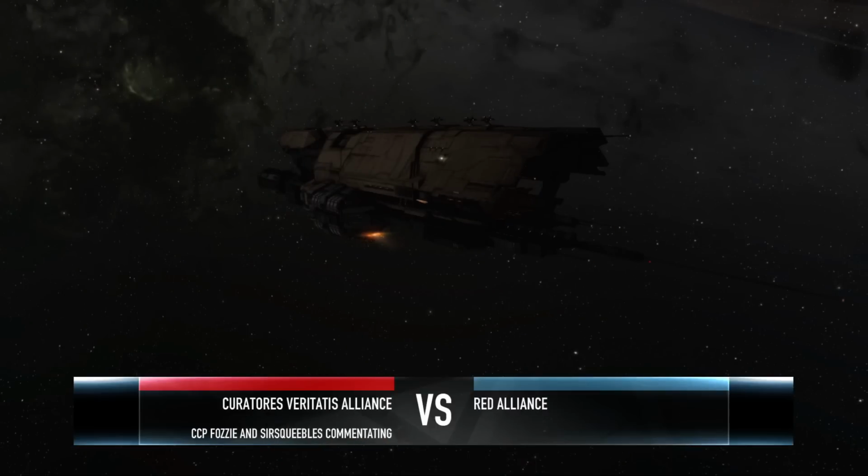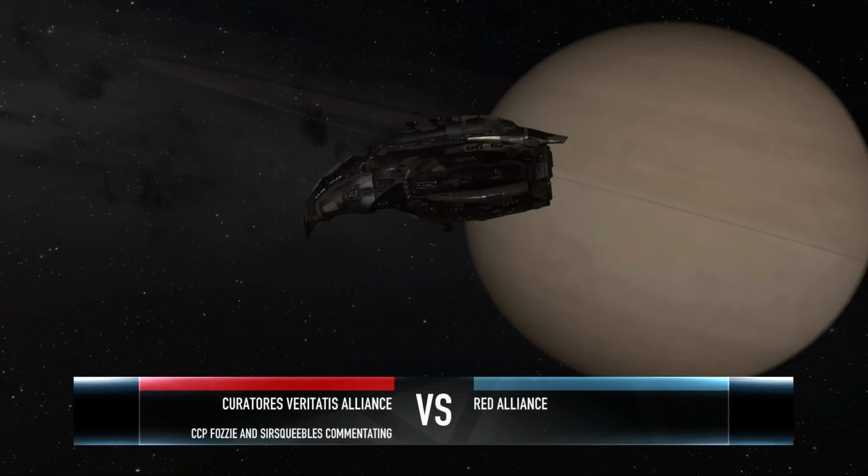Welcome back, everyone. This is CCP Fozzie, joined by Sir Squeebles, and our next match is CVA versus Red Alliance, two of the oldest alliances in the game. These guys have been everywhere in EVE history, and we've got two really exciting setups, actually, that are quite different than what we've seen before.